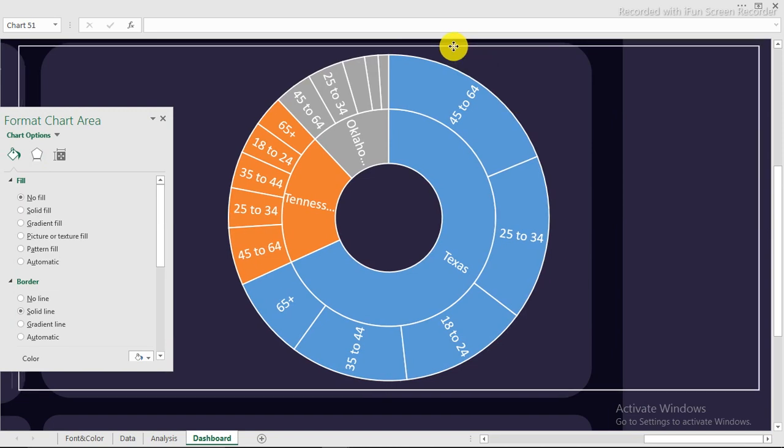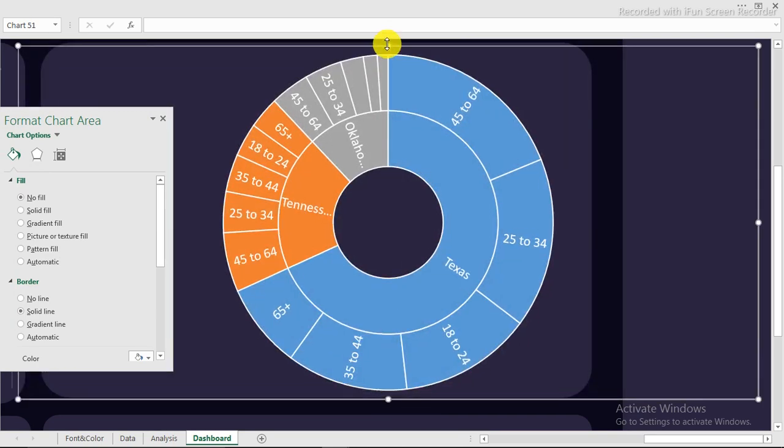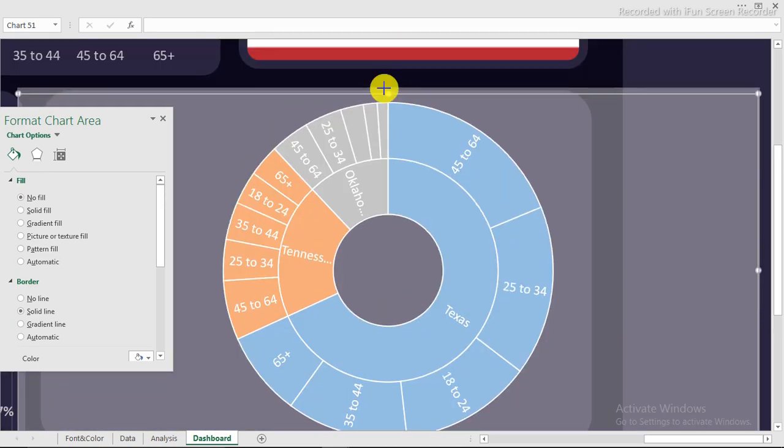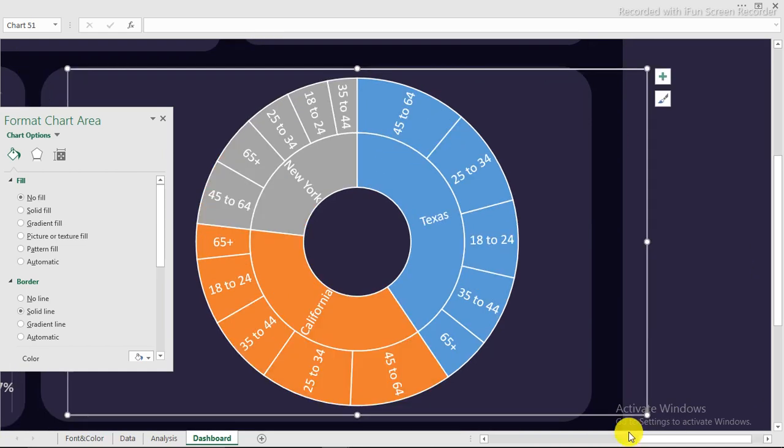Once I've done that, what I'm going to do right now is this. We can't see anything from here, so I just have to drag it down. I'm going to drag it to the top level right here, so we give it very nice formatting. So we've gotten this. When we hover over it, we can see a tooltip that shows us the value of what we're really looking for right here. All right.